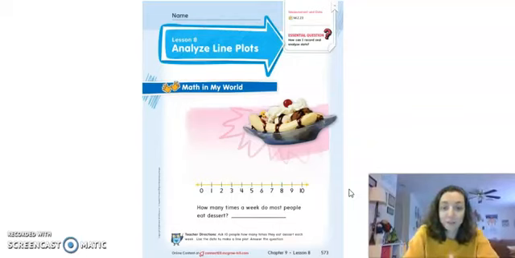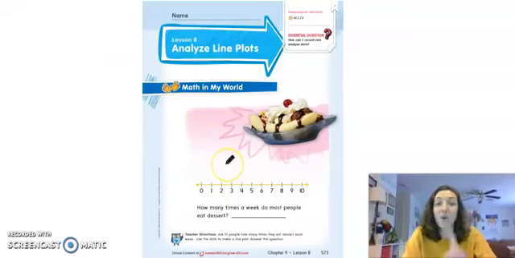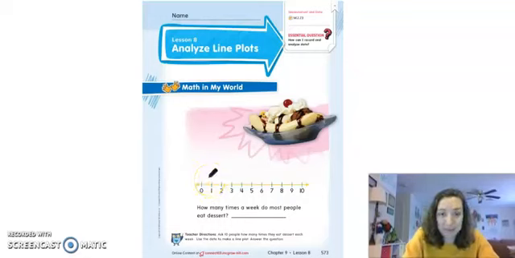Okay, so for this first graph that they want us to build, I asked my friends and my family, how many times a week do most people eat dessert? Okay, and here were their answers. I had one friend who eats dessert only once a week, and they are stronger than me for sure. So we're going to come over here to our number 1, and we're going to put an X there, okay?